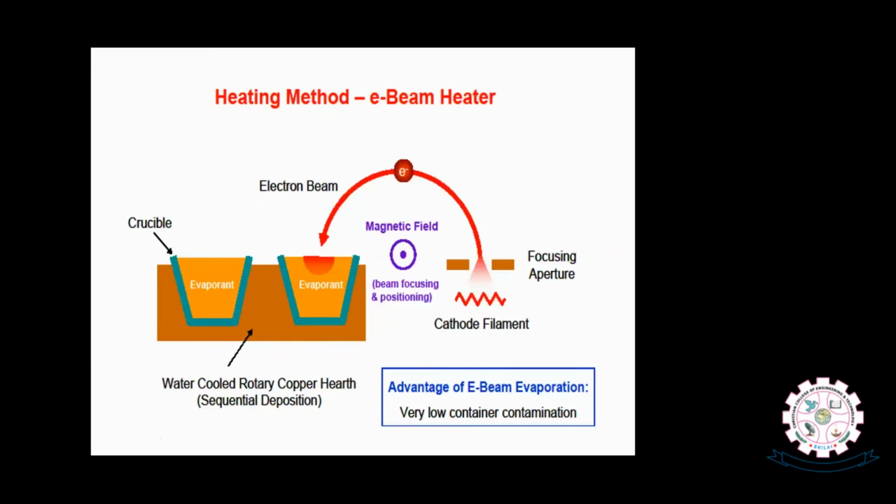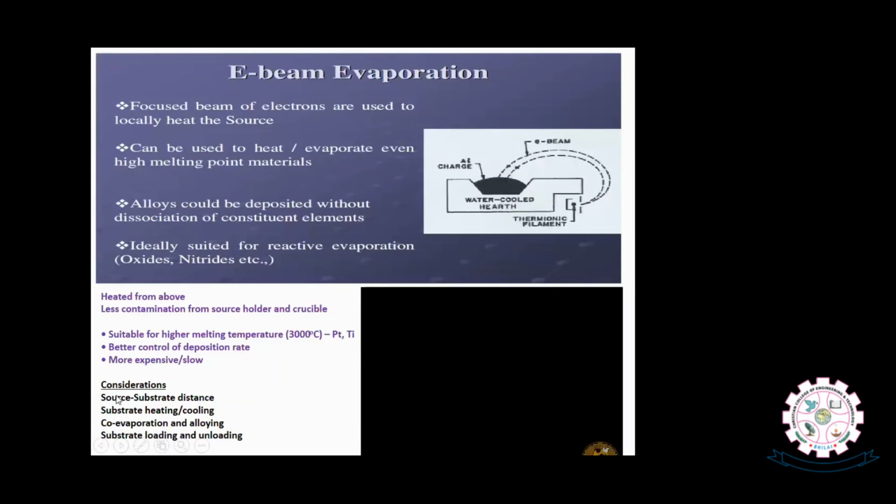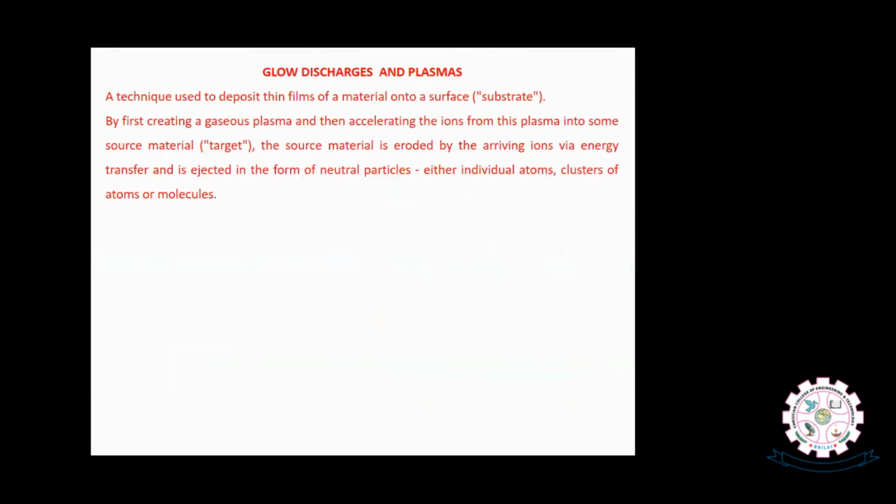Metals can be deposited, alloys can be deposited, but on the other hand, E-beam also has some kind of restrictions. The source to substrate distance is small, because the chamber will be smaller here. Substrate loading and unloading is difficult, as you will have very little space to do that. You have to be careful in that. Another problem is that E-beam is a costly technique. However, it is a very sophisticated technique to operate, but depending on your application, you may choose the E-beam.